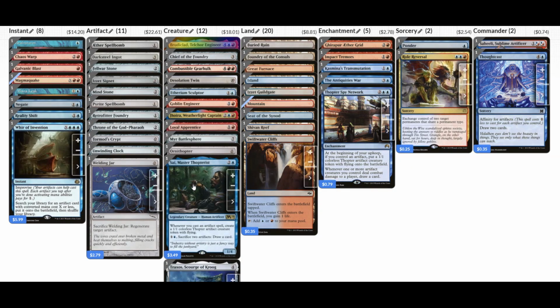Sai. Whenever we cast an artifact spell, create a 1/1 colorless Thopter token. And we can sacrifice 2 Thopters to draw a card. We're not too interested in that, I don't think, the majority of the time. But again, here we're generating Thopters.